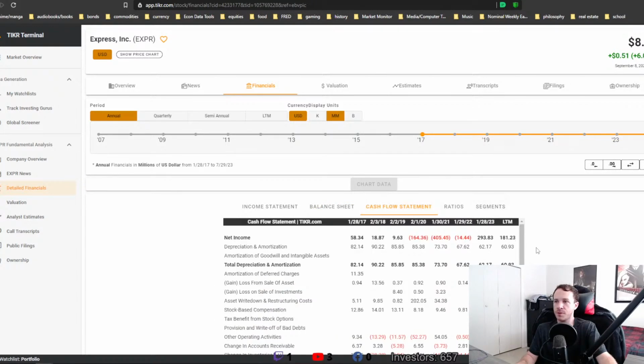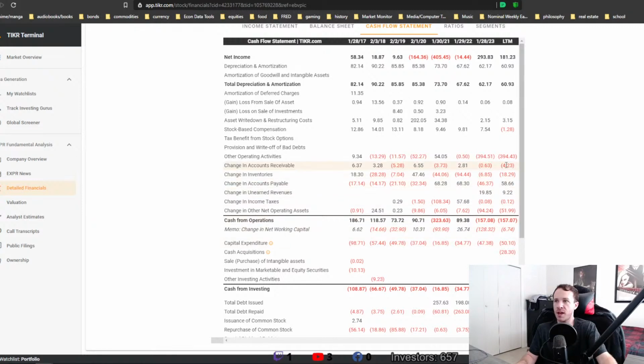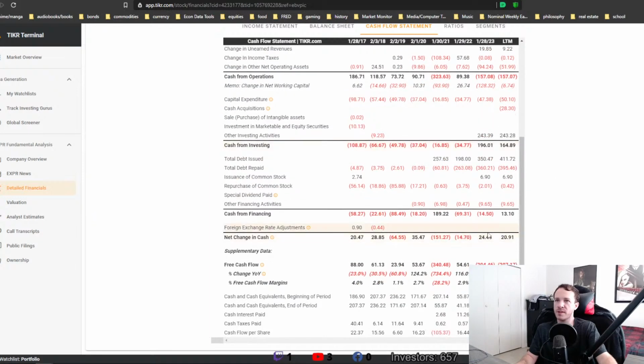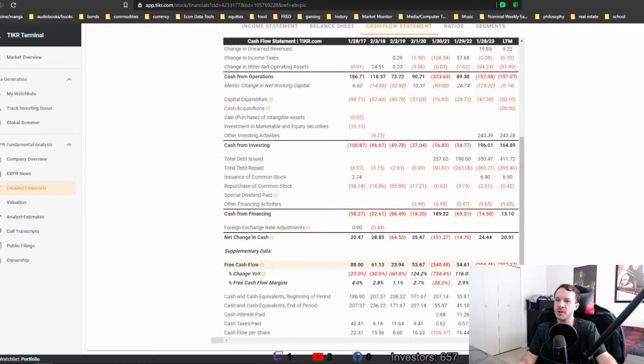Their cash flows. Let's see what's happening with their cash flows. Still massively negative cash flows on the operations. There's huge other operating activities, which I'm kind of curious about. But usually that's more of a relatively one-time thing if you're dealing with that type of other operating activity relative to inventories or payables or something like that. Not necessarily. It depends on the company though. So we'll see about that.